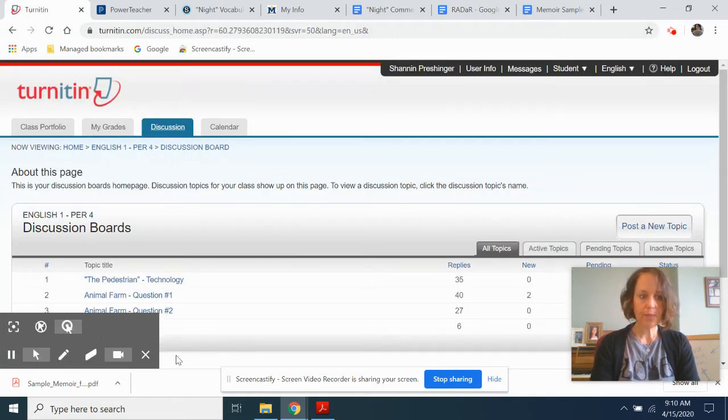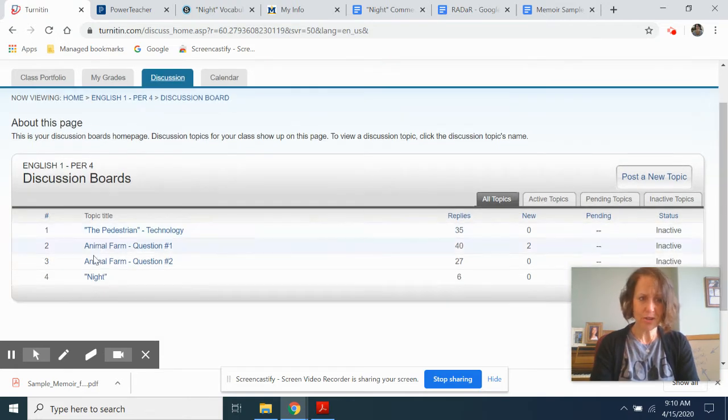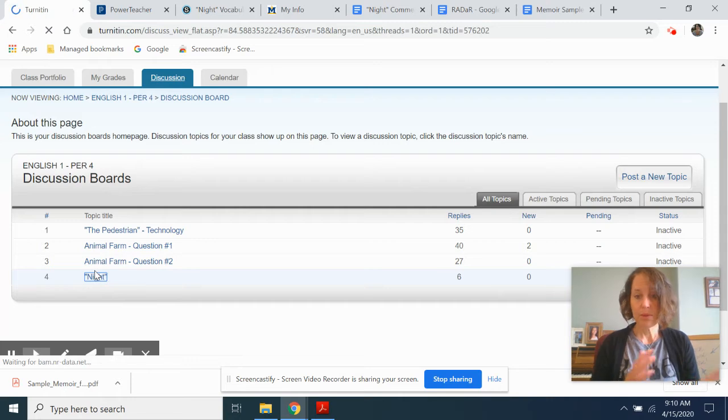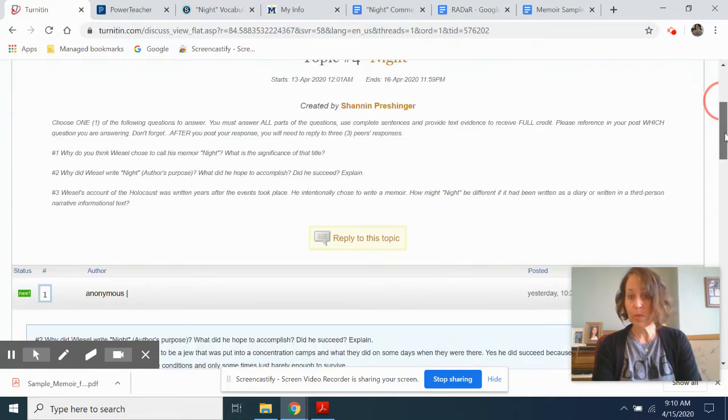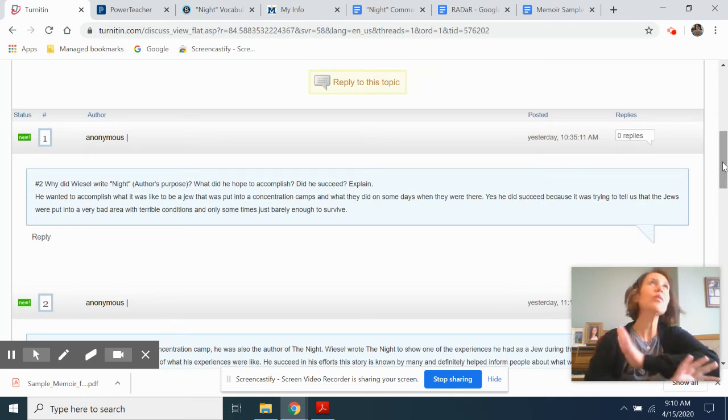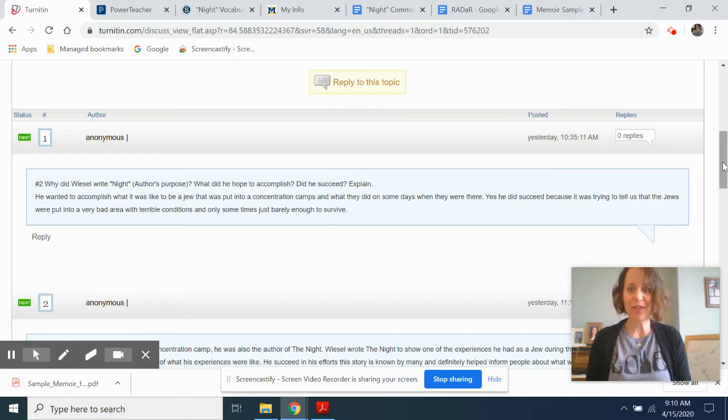To do that, just to remind you and refresh your memory, you are going to go out and read them and then pick 3 that you think you could elaborate on or you have more to say. You have some questions about, you agree with or disagree. And then remember, you need evidence from the text to support your answer. You can believe whatever you want to believe, but you need to prove why you think, feel, or believe what you do about the piece of literature.